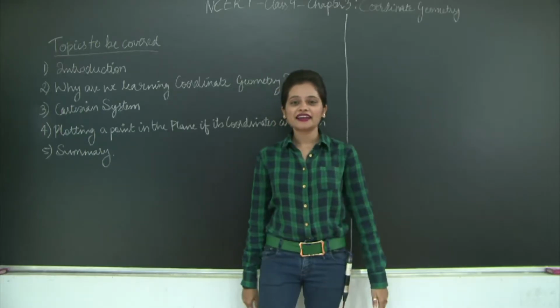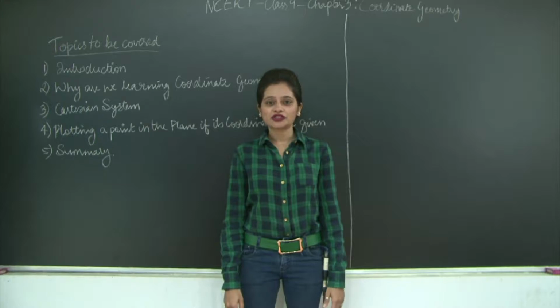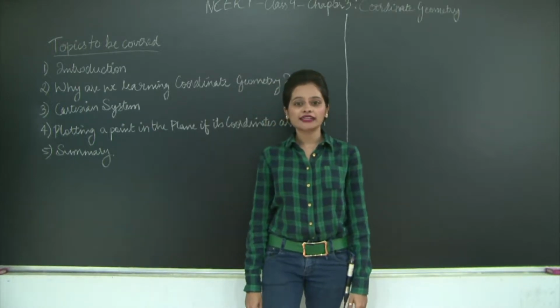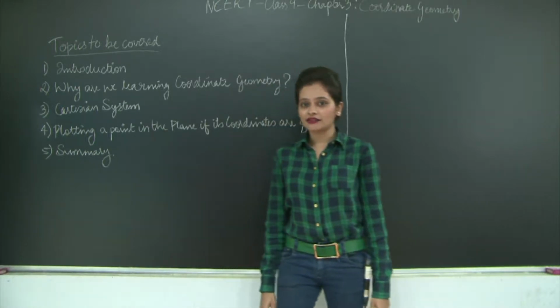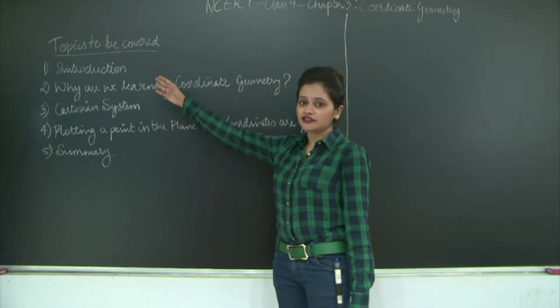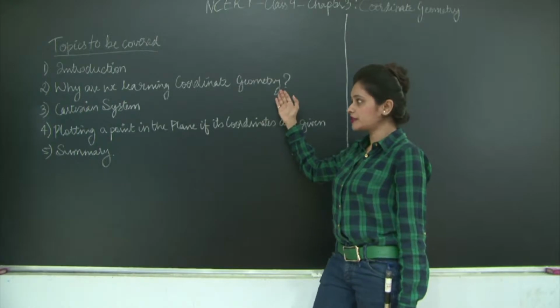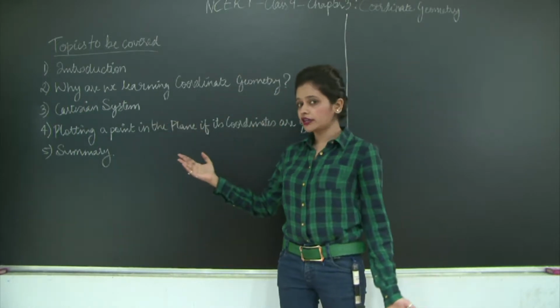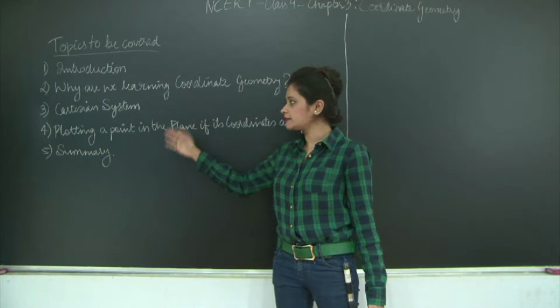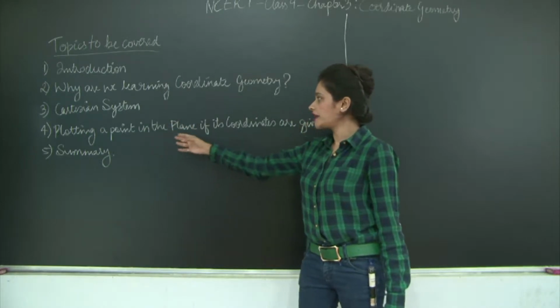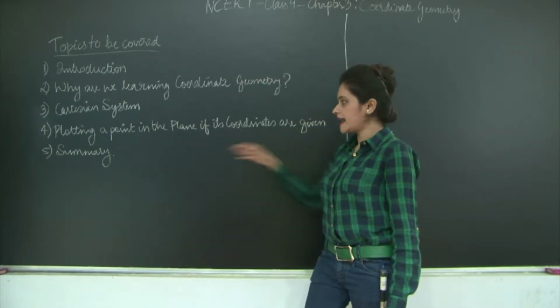Hello students, welcome back. Today we will be starting with a fresh new chapter, chapter 3 of your textbooks, coordinate geometry. The topics to be covered in this chapter are: the introduction, then why are we learning coordinate geometry, that is the importance of coordinate geometry in your life, the Cartesian system, and then finally plotting a point in the plane if its coordinates are given, and summary.